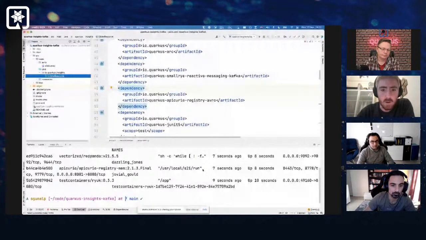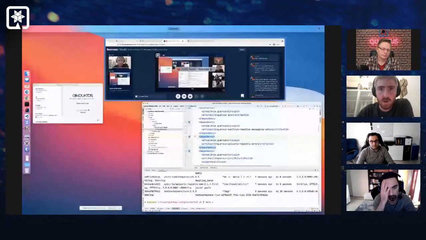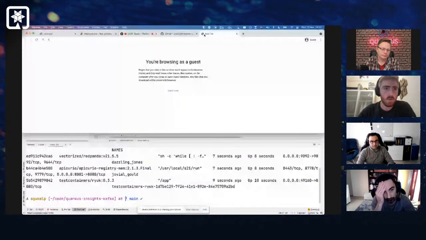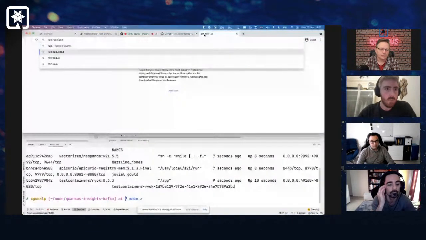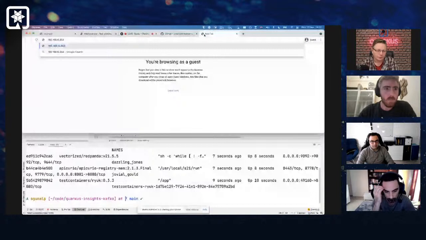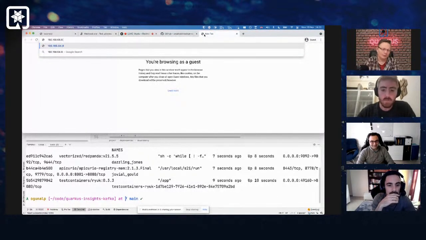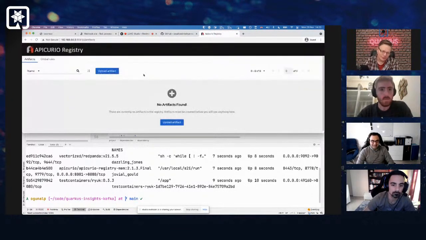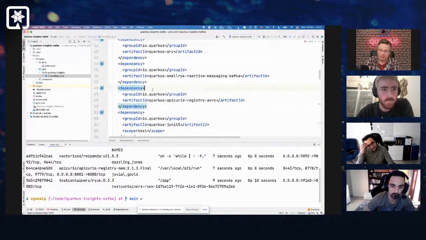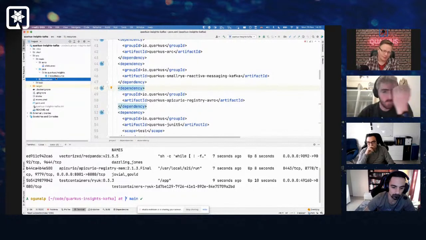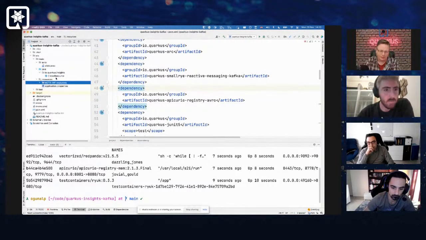Just while you're showing us, for those who might not know, Dev Services is not new anymore, but maybe people haven't tried it yet. If you have a configuration where you do not configure your connection, like your Postgres or your Kafka, Quarkus will assume you want it and start up a container that is the exact same thing or something very close.